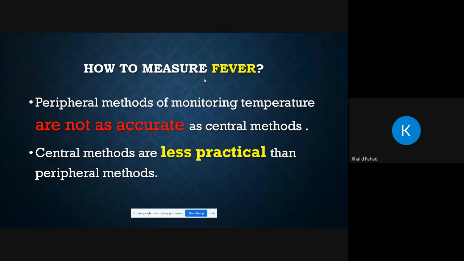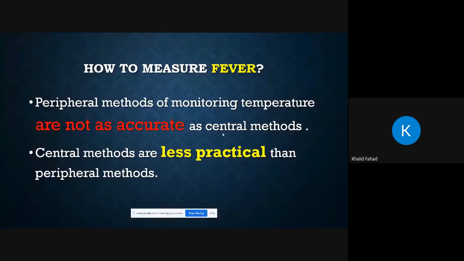So a temperature of 37.5 in the axillary type we regard as fever, because if you correct it to the temperature in the oral cavity, it will become 38. The axillary skin temperature differs from the oral temperature by about 0.5, roughly 0.4 something, but for practical usage we usually add 0.5. And the rectal temperature is usually 0.5 less than the oral temperature. If the oral temperature is 38, the rectal temperature is 37.5. That clear?